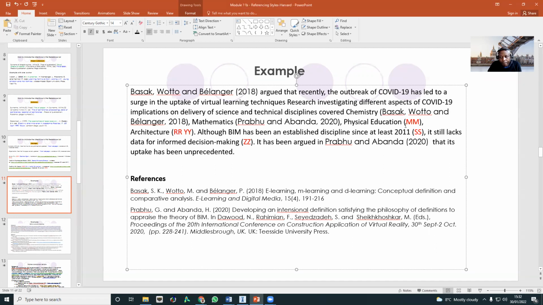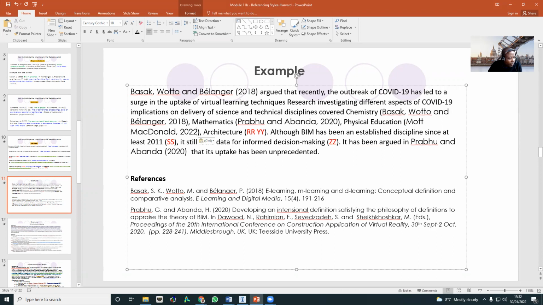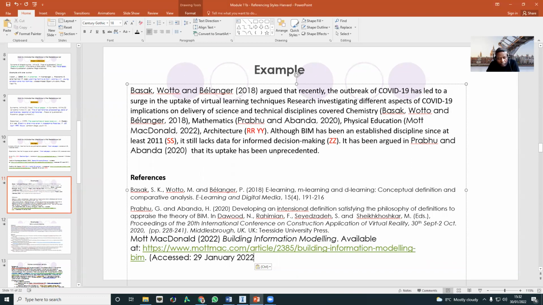Now the next one will be MM. And what is our MM? Our MM is a website. So I'm just going to copy it and insert there. And then a reference to the website, that website is this. So I'm going to get a website.